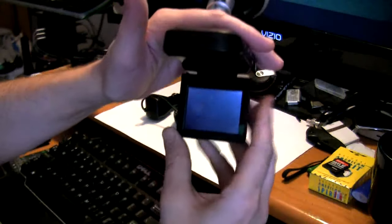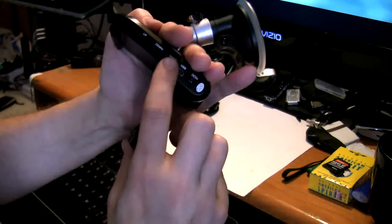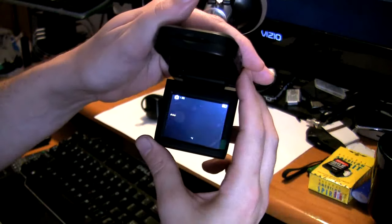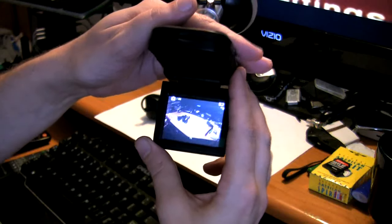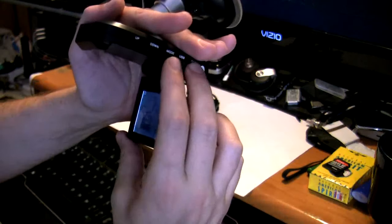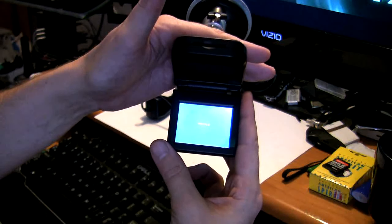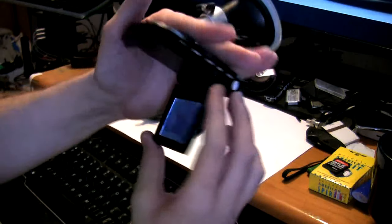When you're done, if you click the menu button again, it goes back into its recording mode. Over here on the mode side, if you click this button while you're in your video mode, it'll switch to snapshot, so you can take snapshots by simply clicking the record button on the side. If you click the mode button again, it's going to go into playback, but since there are currently no files it's not going to show me anything. Click the mode button again and it goes back into its recording mode.